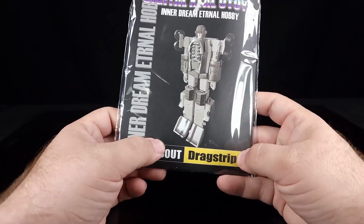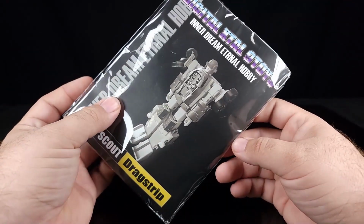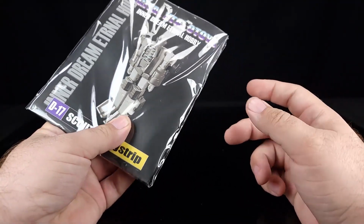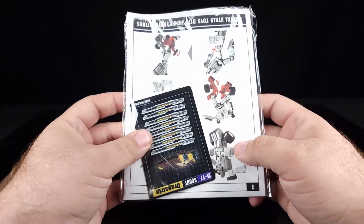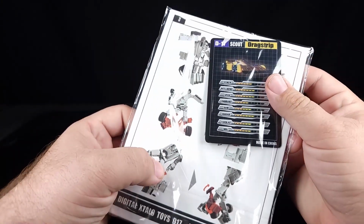So Scout Dragstrip, for some reason black and white thing there. I guess it is, if it is eternal, it's still spelled wrong. So either way, they screwed it up. It's not English, it's okay. You do have his character card here, which has all the stuff there.